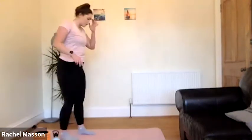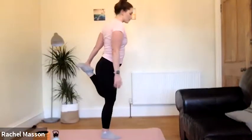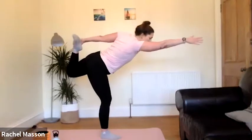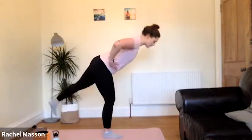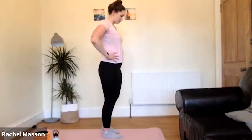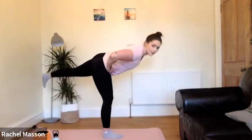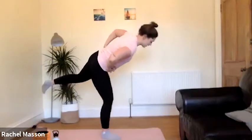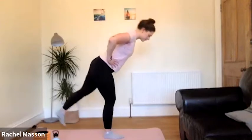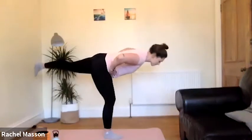Rest there. And then we're going to swap over to the next leg. So you can choose to do it the ice skating way if you wish, or the yoga way, which is hinging at the hips, holding onto that foot and reaching. So we've got options. Okay, 3, 2, 1, off we go. I think I'm going to stay with our classic single leg deadlift. Some beautiful ice skaters in the group tonight. Halfway there. Rest there.